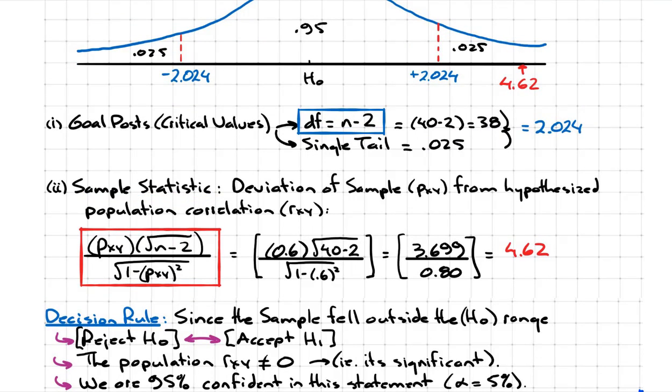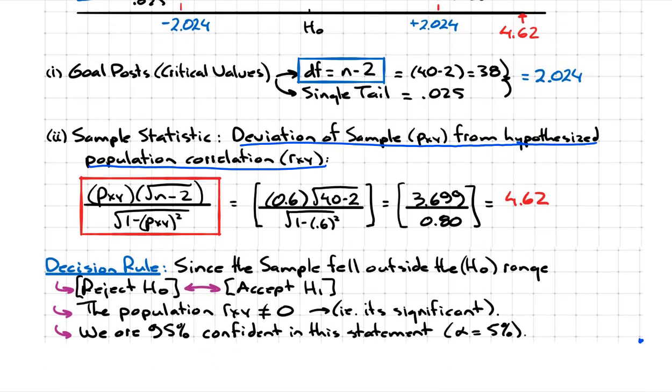And here it is. For the sample statistic, it's the deviation of the sample correlation from the hypothesized population correlation. And here's how we find the sample statistic for correlation. Now, there aren't too many frameworks that I ask candidates to memorize. In fact, throughout the whole curriculum, there's probably no more than 10 frameworks or formulas. I hate the word formula, but there it is. And this will be one of them, because it's a lot easier to just commit this to memory than to build it from the ground up.